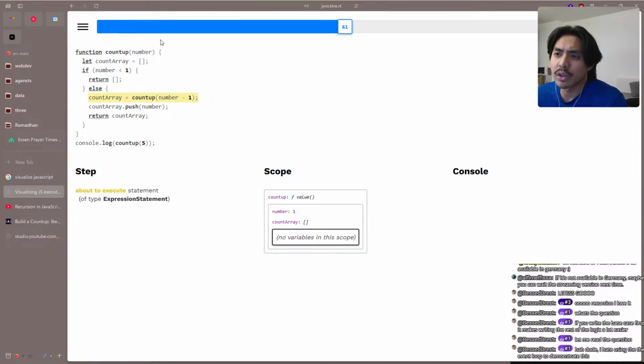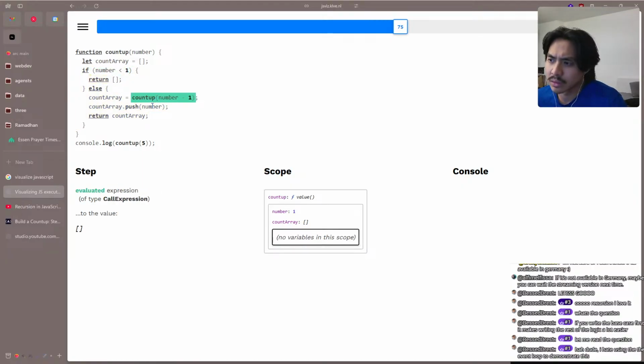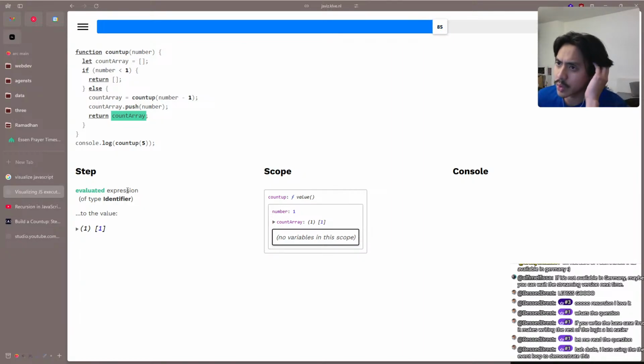Oh, so we're not going to do the push. When did we do the push? Oh no, during the checks, we always do the push, right? Oh no. Okay, when did we start pushing then?